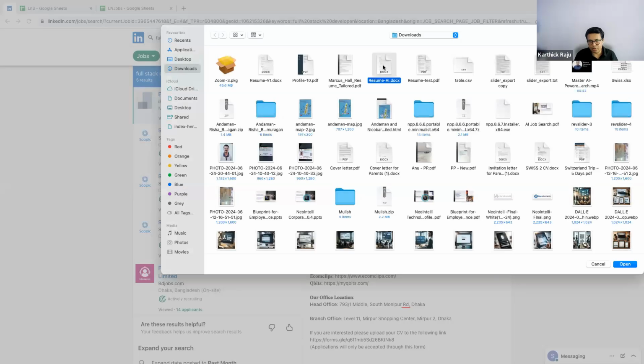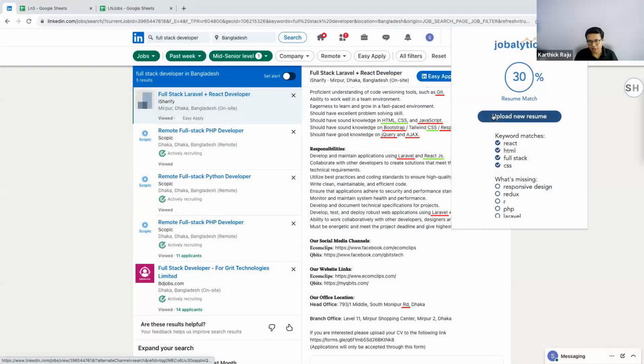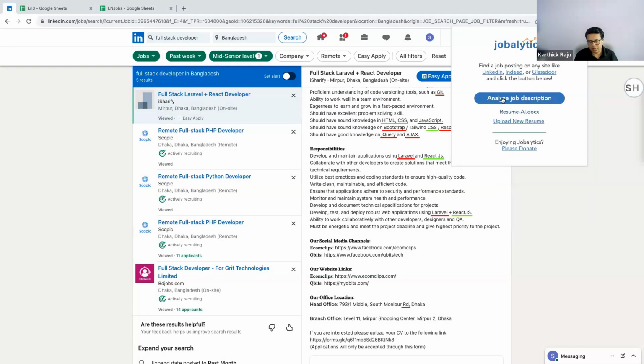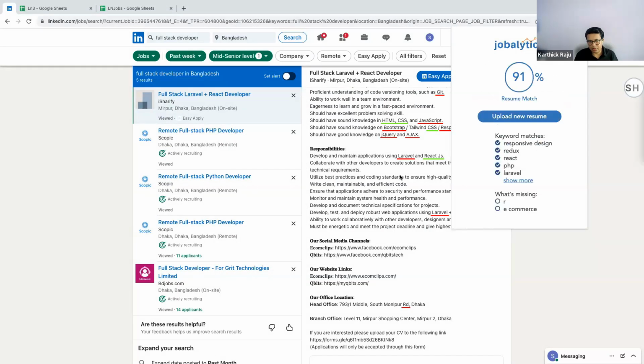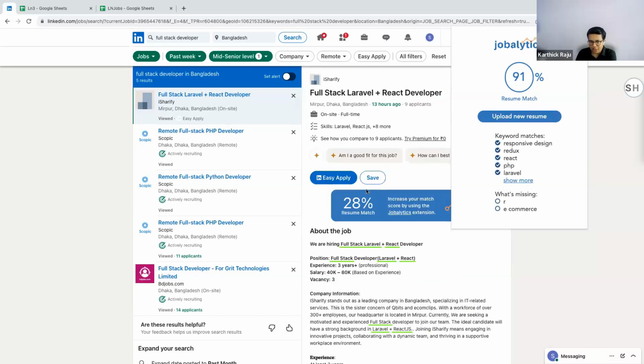And then resume AI. So you went from 23 to 91% match. It just rewrote your resume based on the job description. So this is where your match is going to increase to 91, and then at least you're going to get a call saying, okay, can we have an interview? But you're not going to clear it. But again, these are the first steps, right?